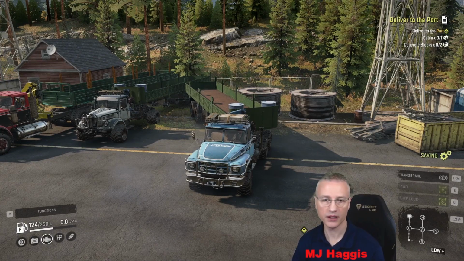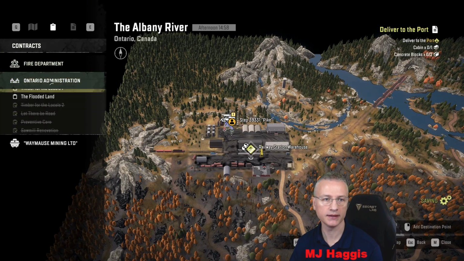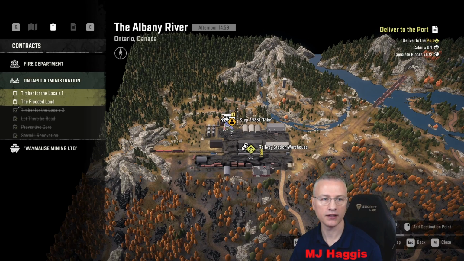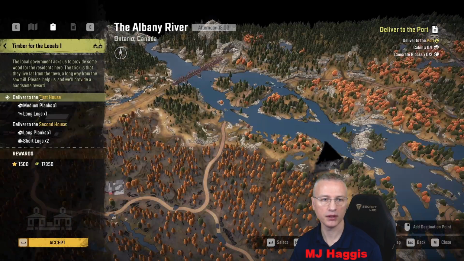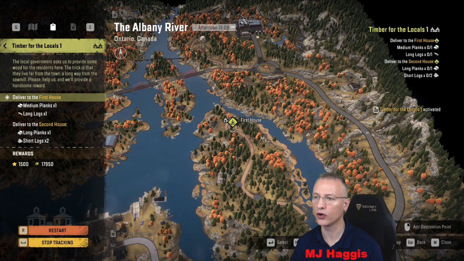Okay, we have another one completed. So what have we got left? Fire department's completed. The flooded land, that's the pipes. Timber is the short logs one that I was talking about for that other trailer that we passed a minute ago. Long logs, we still, after all this time of getting that truck, is it the Fleet Star 2070 down by the log zone for that? Do you know what? I'm just going to accept it. This is what we're going to do next.